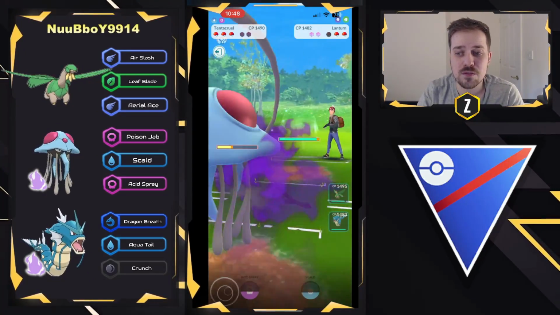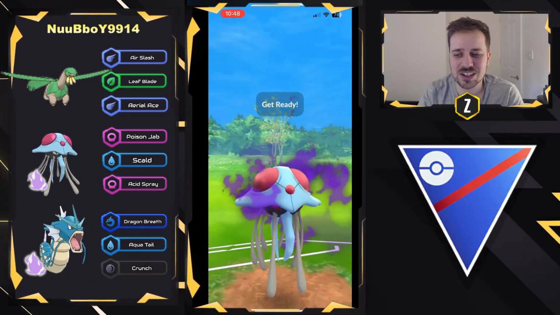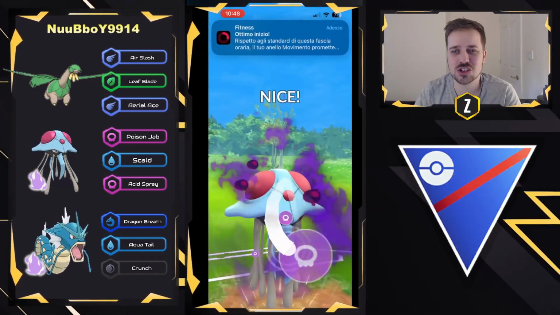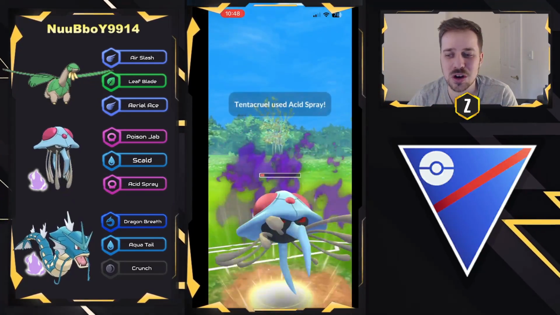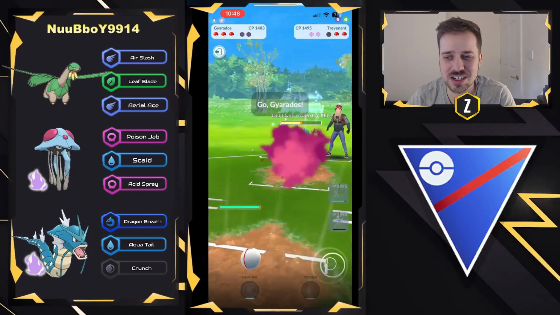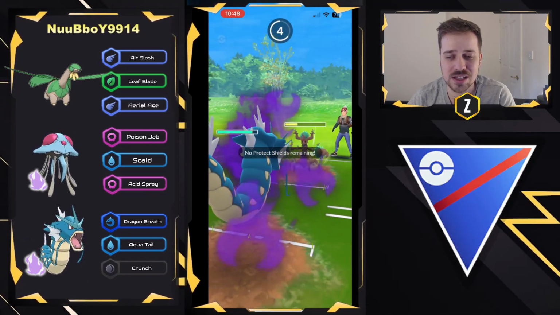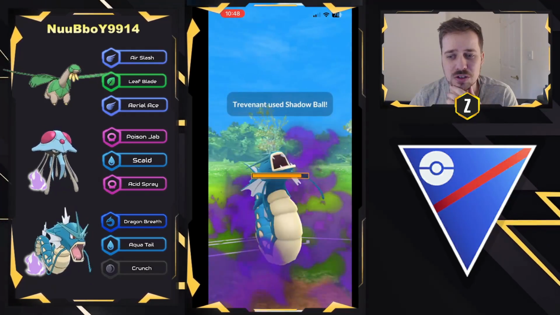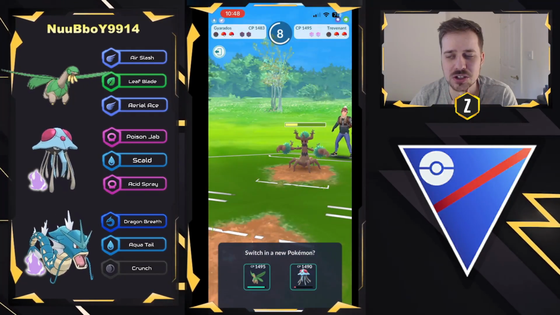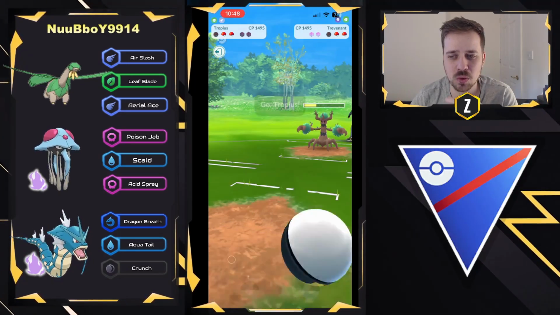We didn't. Trevenant now comes in, so they're going to go ahead and load up and go for another Acid Spray. This Trevenant does have 2 shields, and they have the potential to load up on energy. So they're going to go ahead and swap into Gyarados now, and we will see the Trevenant look to go for likely a Shadow Ball. I wouldn't be surprised if they go for Seed Bomb, though. No, they do go for the Shadow Ball. Boom! Shadow Gyarados goes down, and now it is up to Tropius, unfortunately, to try to win this game.